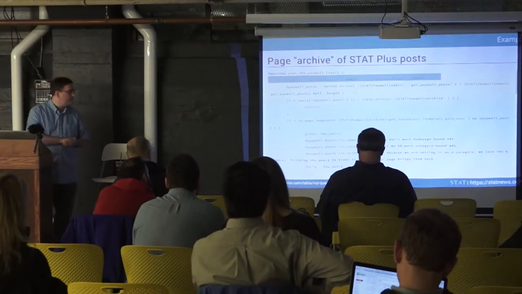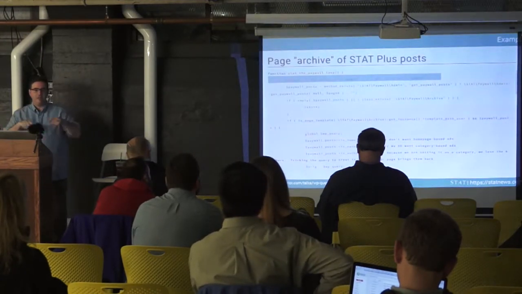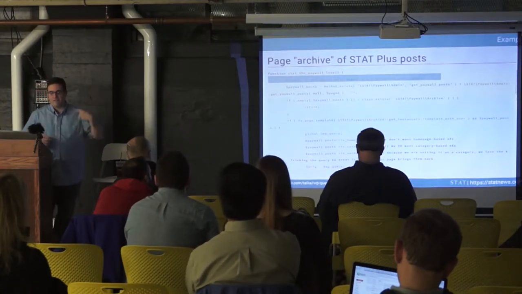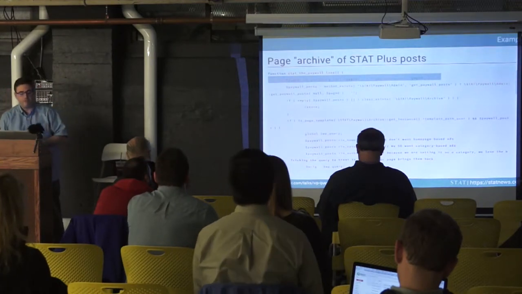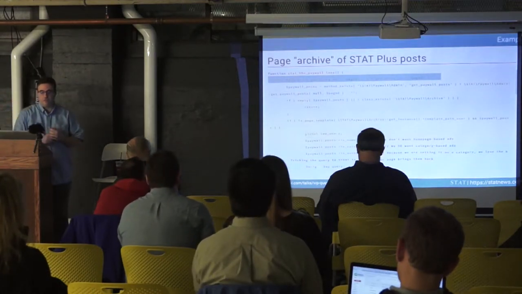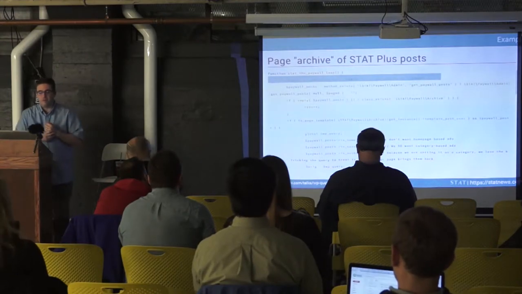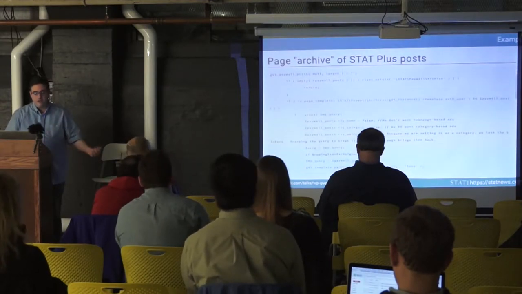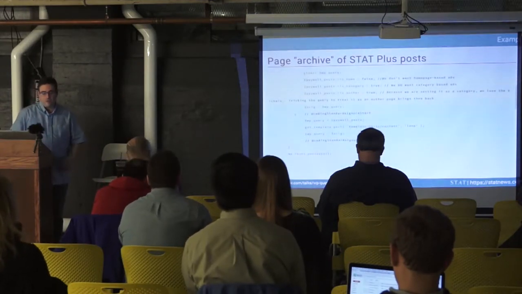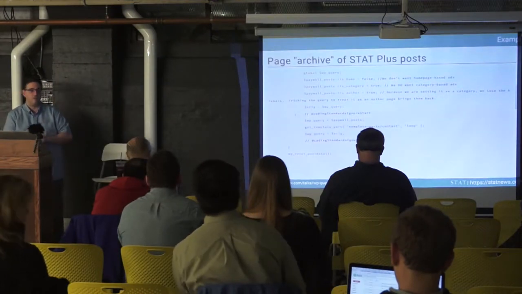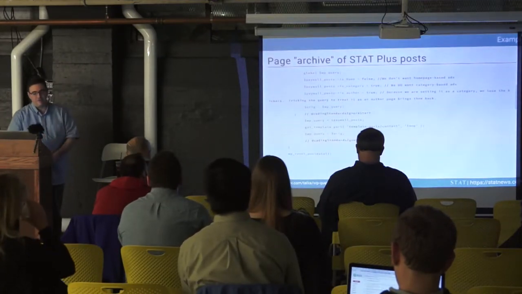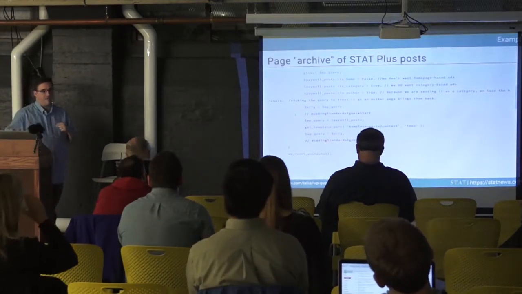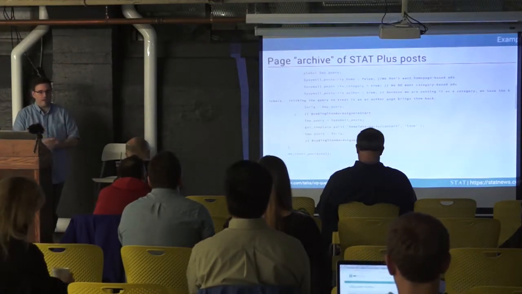Something built into WP_Query is this method called get_query_var. Specifically grabbing that page variable will tell you what page WordPress is on. So for example you have 30 posts per page; at the bottom you have the navigation — next post, older post, newer post — this is what sets that flag. The URL shows page two, three, four, etc. The next line shows a method we're going to use to actually get the posts. We then do a little trickery with the WP_Query global. Because we want to turn this page into an archive and we're a media company that needs to supply ads, we want to make sure ads are in the right place.